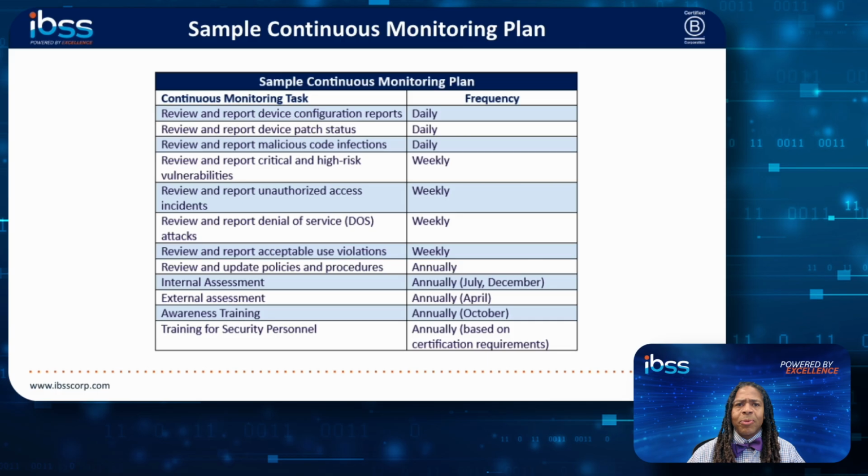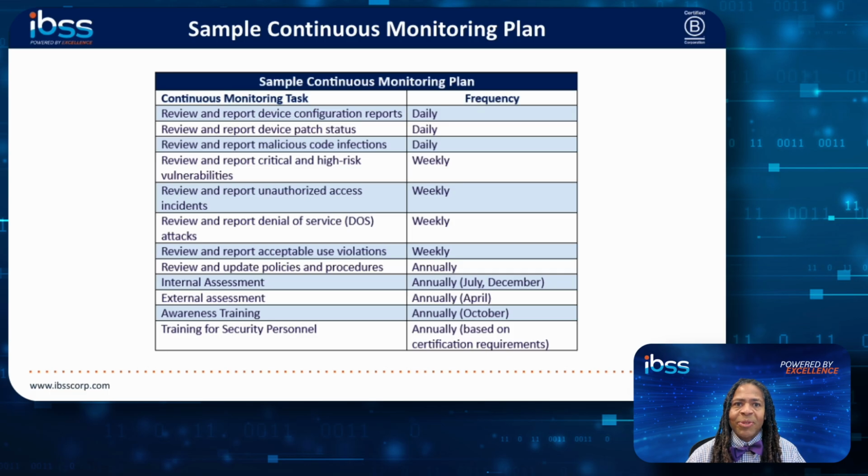Now what I've provided you with is a sample continuous monitoring plan. I've provided you with the continuous monitoring task and the frequency. So what I've done is I've taken the examples discussed in the previous slides, along with their associated frequencies, and consolidated them into a table. So now you have a continuous monitoring plan.